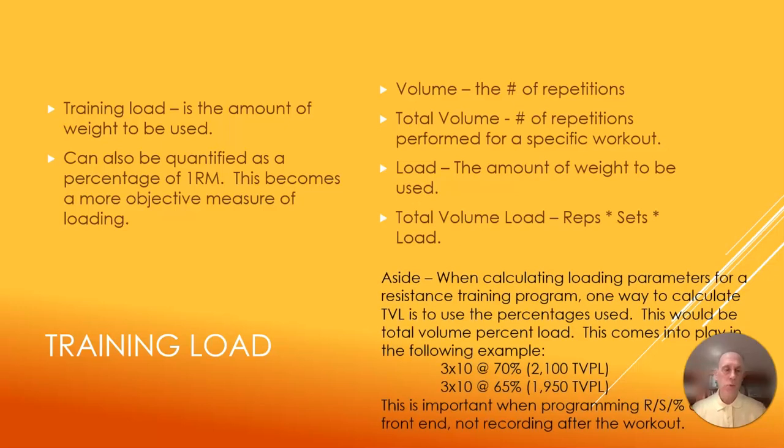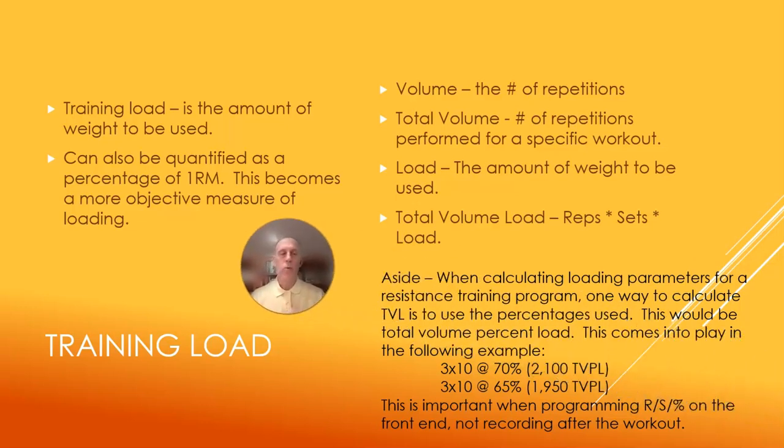So when you look at total volume load, when you calculate out work, we've already talked about work versus power and pushing the boulder versus pushing the boulder for time. But when you look at loading parameters for resistance training, total volume load is a way to evaluate your programming. But when you're doing 3 sets of 10 for me versus 3 sets of 10 for you, you might be pushing 235, and I'll be pushing 135. So our total volume load is going to be different.